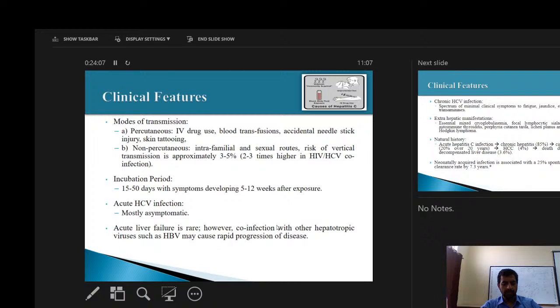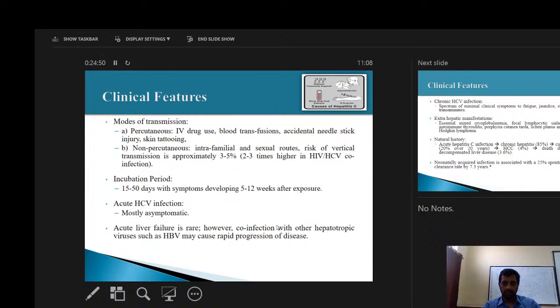More of these people were, like, hemolytic anemia patients requiring repeated blood transfusions, and ICU patients. Whoever got blood transfusion before 1980, those bloods were not screened for HCV, and these patients mostly got infected with HCV. Nowadays, whatever HCV patients you see are mostly from that era who got transfusion at that point of time. People who got transfused after 1980 are not prone to this because there was universal screening of donors. So nowadays, fresh cases are mostly because of IV drug abuse or needle stick injuries for doctors. So this is the important route.